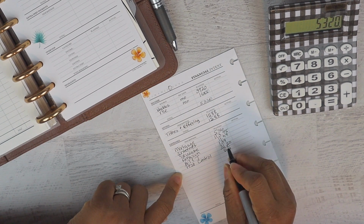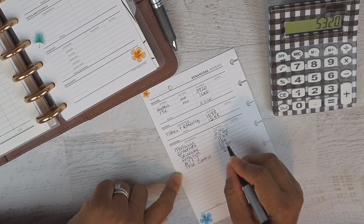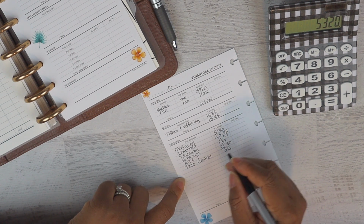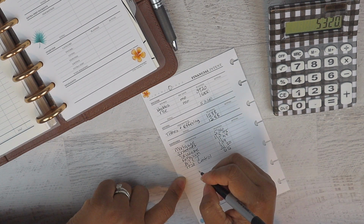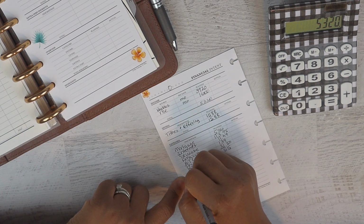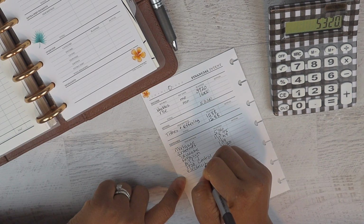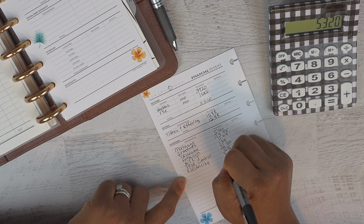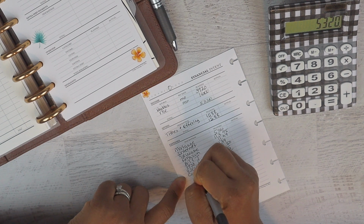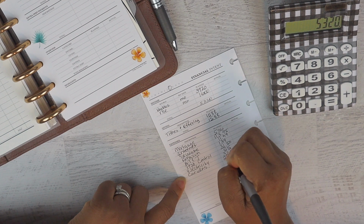Up here, Amazon Prime, of course, that's not monthly, but the renewal is due in August, and that went up because it used to be 119 and it's now at 139. So they've gone up across the board. That's just another area of increase when we start talking about inflation. But we're dealing with it, guys, and we'll get through it. I do know that these wages can't stay where they're at.